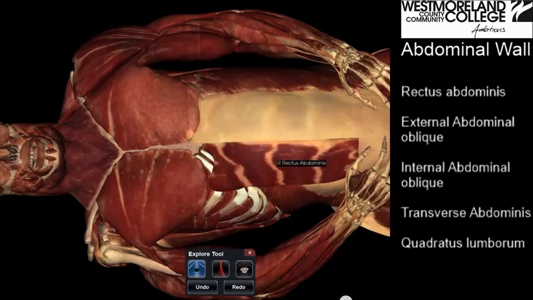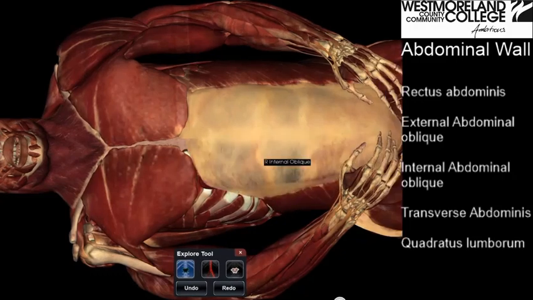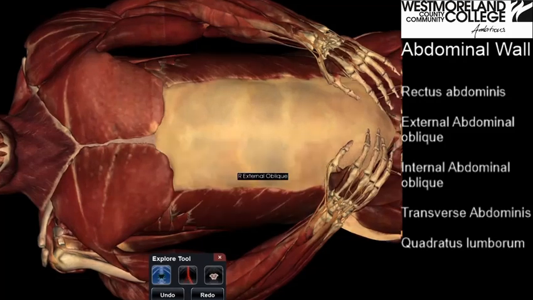Adding on top of that, the rectus abdominis, followed by the internal oblique. We can still see some ribs, so we know this is not the uppermost layer, as we see on the opposite side of the body here that is not being changed or dissected. So this is the internal oblique. We can see the grain coming in at an angle from the os coxa region. And then adding the external oblique, we are at the most superficial layer, and we can see the grain angle coming more from the rib area, superior, as opposed to the internal oblique, which was the opposite.